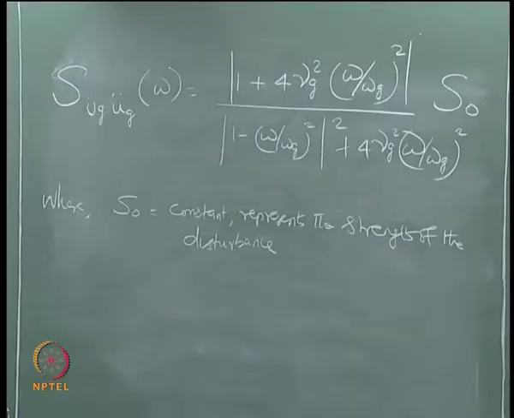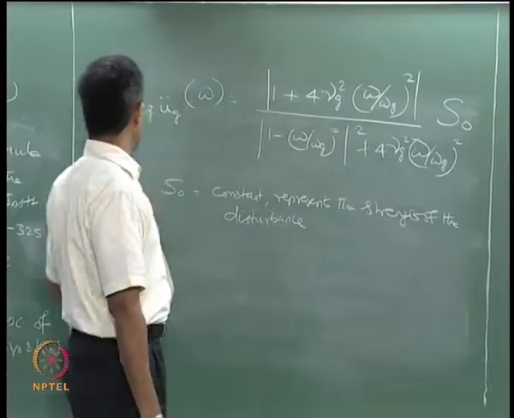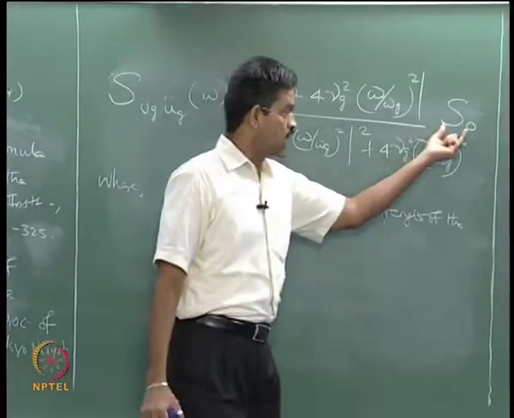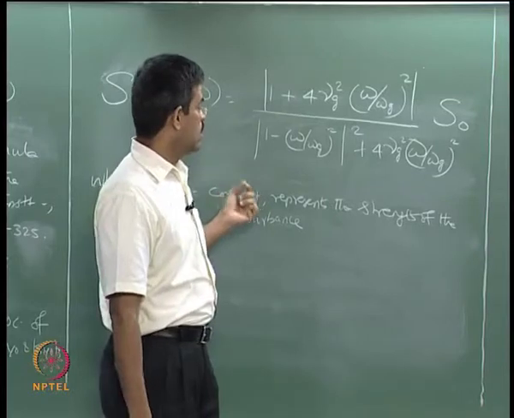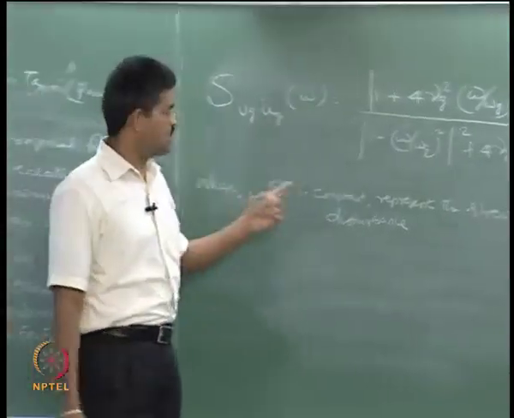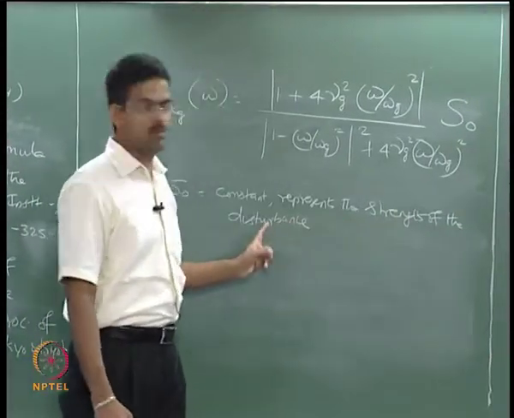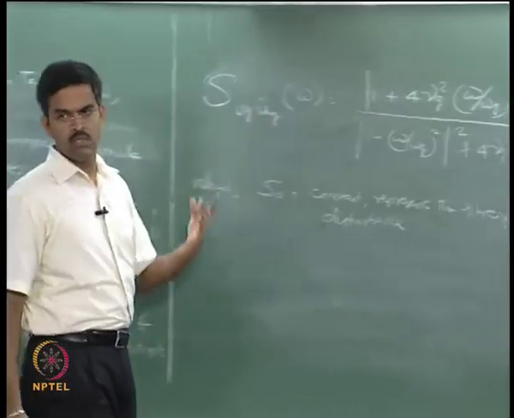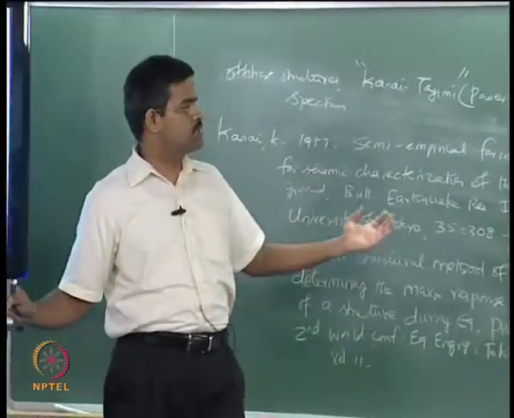So, here people do a factor that if the offshore structure is not directly resting on the bed which is subjected to a seismic action, then S0 can be a factor which can be multiplied to the power spectrum of Kanai-Tajimi to find the reduced effect of the spectrum on the superstructure. So, S0 is a constant which represents the strength of the disturbance applied onto the structure. If the structure is resting on the soil or on the seabed directly, usually researchers take this as 1.